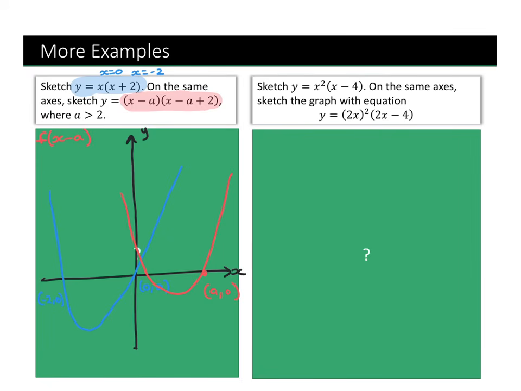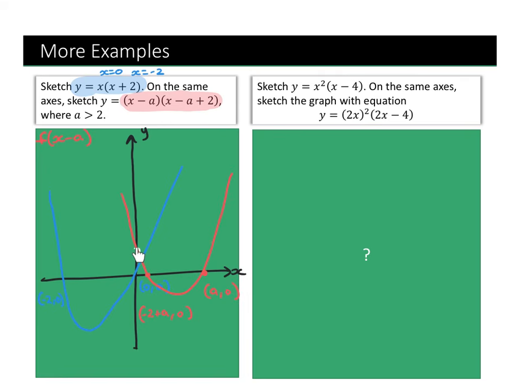This point here is going to be minus a plus 2, 0. Because we're not sure, because if a was 3, oh no, minus 2 plus a, sorry. Minus 2 plus a, 0. Because if a was 3, minus 2 plus 3, it was here at minus 2. If we add 3, it's now at 1. This one before was at 0. If we add a, we're now at a.